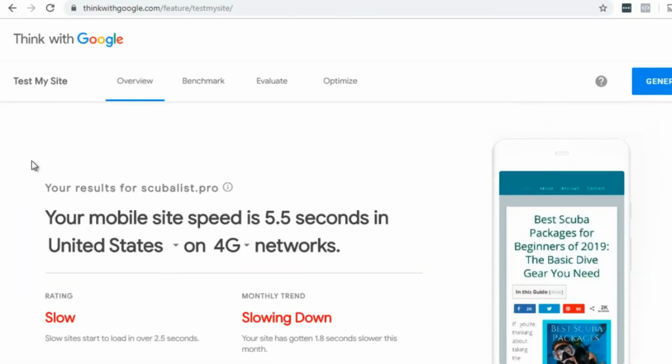Now, bear in mind that even though we're talking about engagement and how to speed the site up, Google looks at this as well. And because they look at this, they are oftentimes going to base your ranking on your site speed. So the faster your site loads, the better you will rank, right? And the more engagement that you get, the higher you will rank as well.